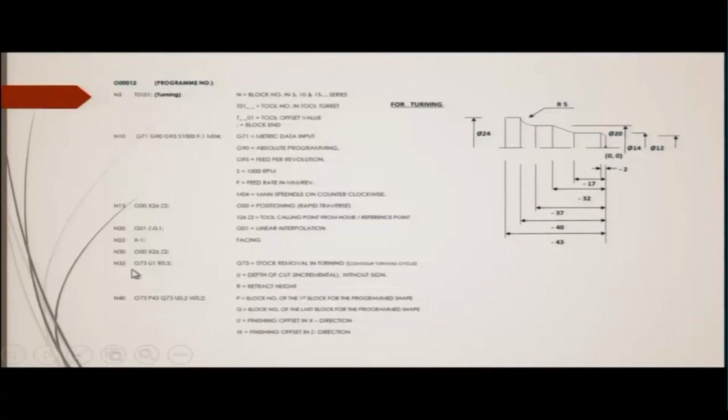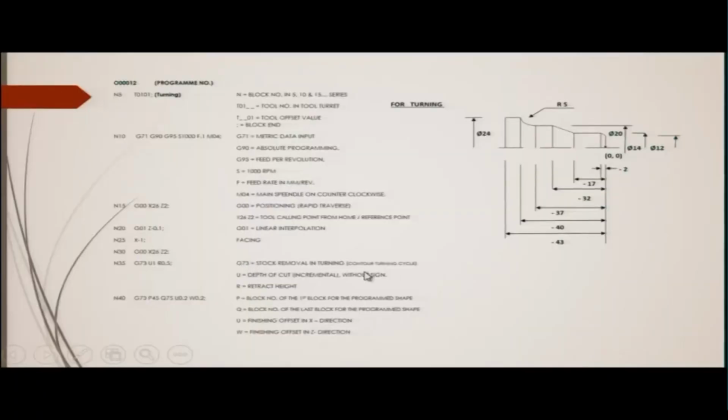All right. Next code, that is next block, is the G73 U1 R0.5. Okay. So, here the G73 is the stock removal in turning. This is how it is used in the official words of the CNC manufacturer, but this is actually the contour turning cycle.